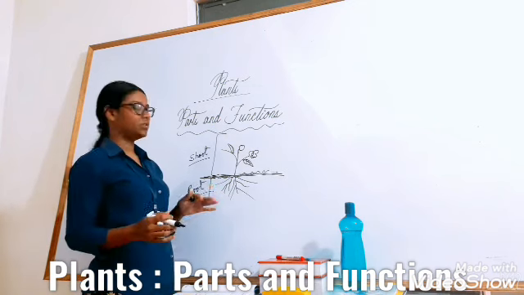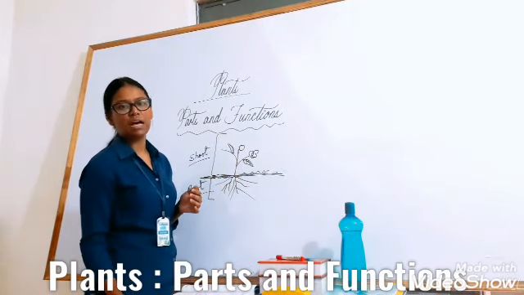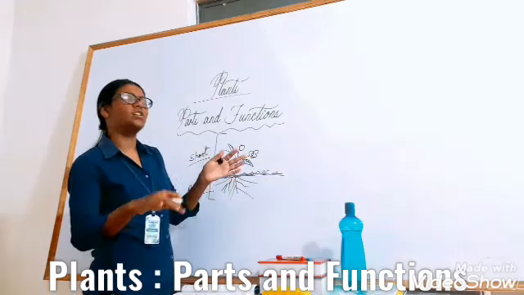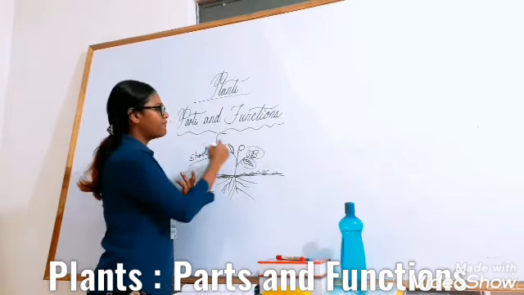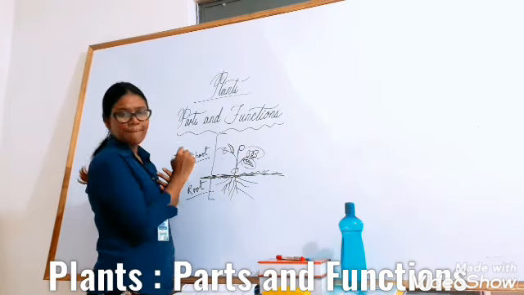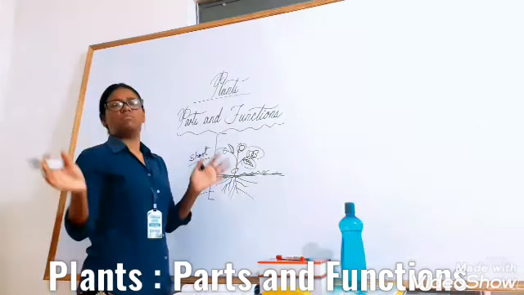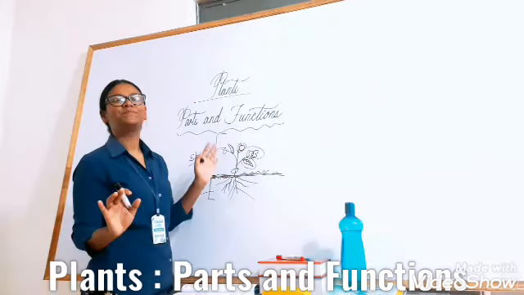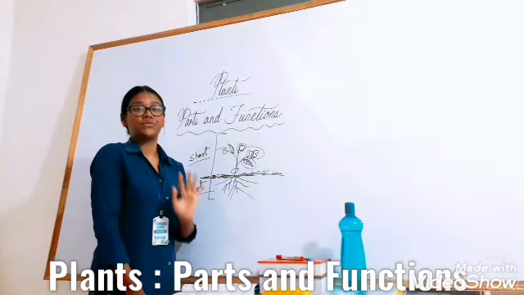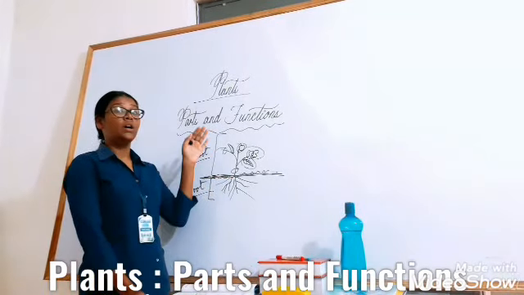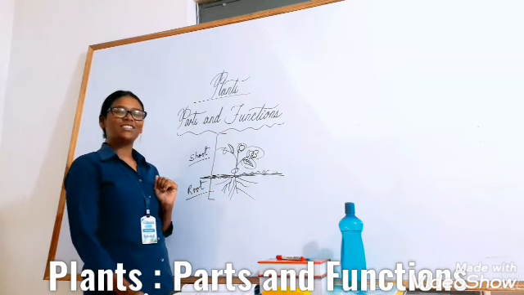Now we'll move further. There are many other parts also. You might have read this in your junior classes or previous years. Then you might have learned about the leaves or flowers, the branches, the stem, the root, the fruit. We have many different parts of plants, but for now the two main parts are the shoot part and the root part. Okay, so now we'll move forward.